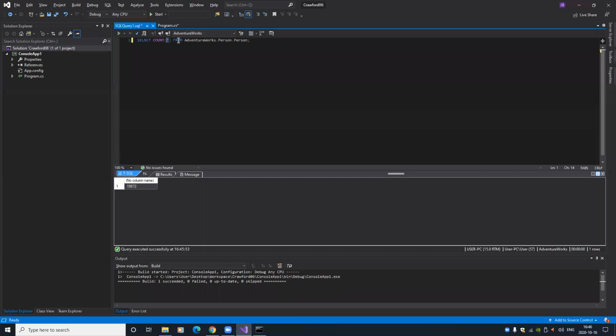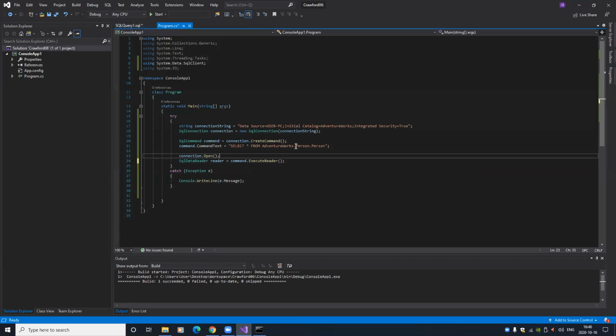So for example, if I wanted to run this instead, instead of select star from AdventureWorks.Person.Person, we're just going to say select count star. So this will return one cell. I could say ExecuteReader and save it in an SQL data reader, but you can see that's pretty slow, right? We have to create an object called SqlDataReader.